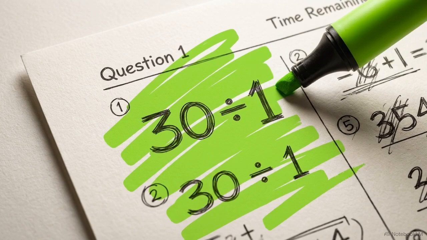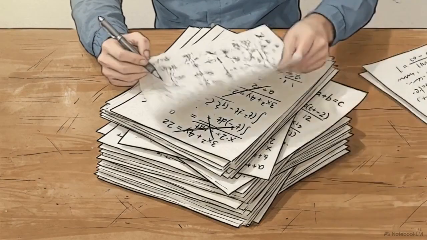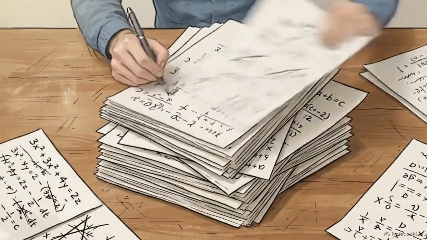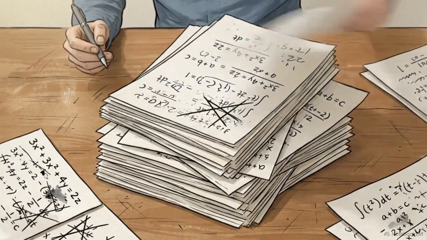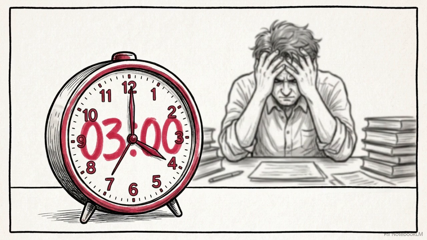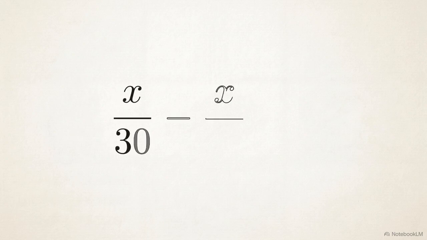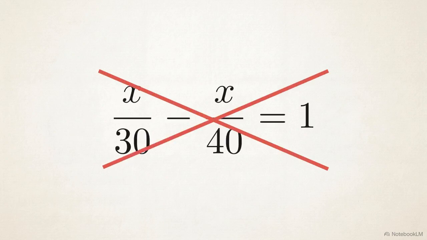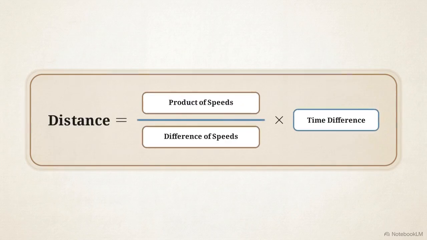Solving this problem with traditional algebra involves setting up fractional equations, finding common denominators, and isolating the variables. In a time-testing environment, that process often requires 2 or 3 minutes of manual work. We are going to bypass that entire process. There is a single master formula that calculates the answer directly without needing to construct a variable-heavy equation.